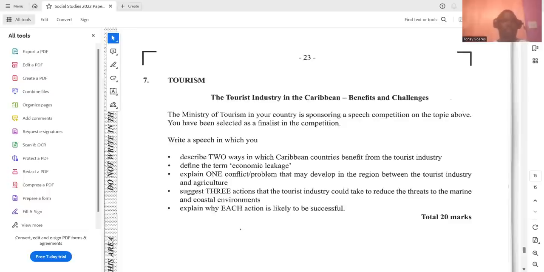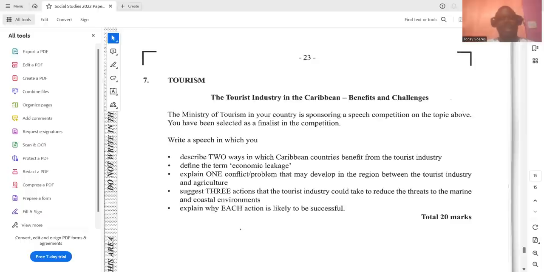lobbying the government. Groups from the tourism industry could lobby the government to construct sewage treatment plants so that hotels may dispose of their sewage in an environmentally safe way instead of sending it into our water bodies. We don't want raw sewage going into our marine and coastal environments because we know the damage that that can cause. If this is done where sewage is disposed of and treated properly, then it's going to be less likely impactful in a negative way on our marine and coastal environments. And when people do these things, you know, it means that they are practicing sustainable tourism, right? And marine life can continue to thrive, and our tourism industry will be sustainable so that future generations can enjoy and also benefit from it.